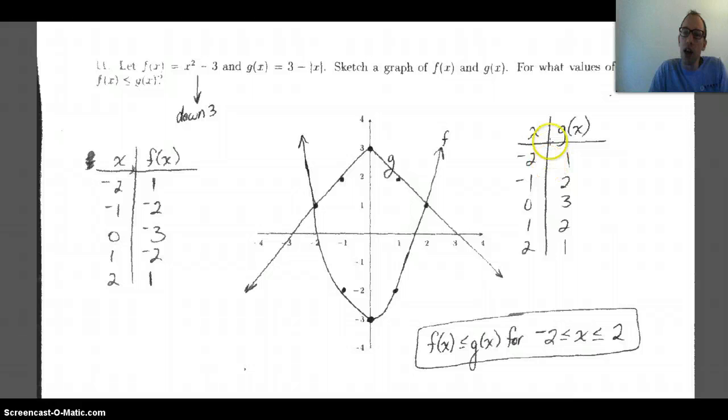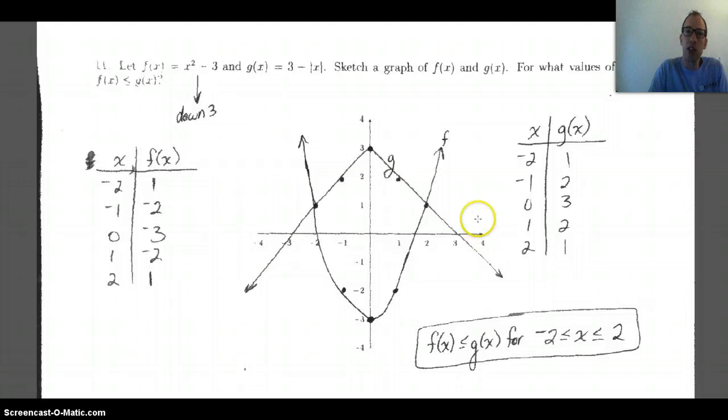And then I did the same for g of x, which is an absolute value function. You may be able to realize that that negative is flipping it over. This 3 is raising it up by 3. If you don't, again, just plot out a table of values. I'm kind of arbitrarily choosing some positives and negatives that are easy to calculate here for my x's. And then once I plot them, I can see that I have this upside down V shape.